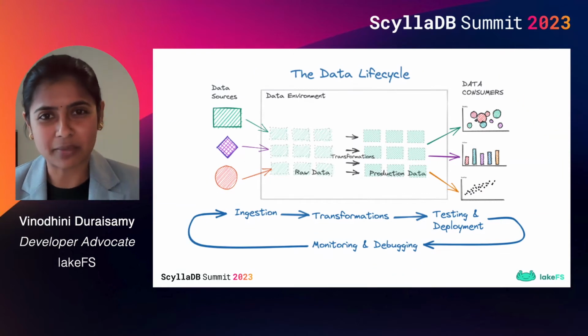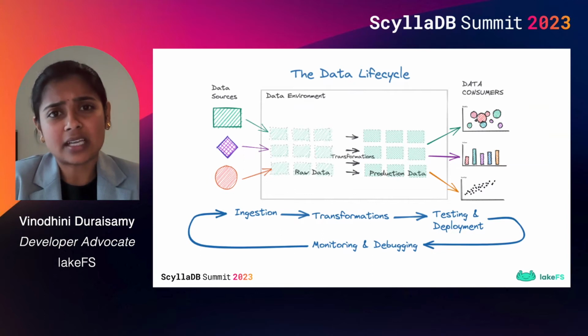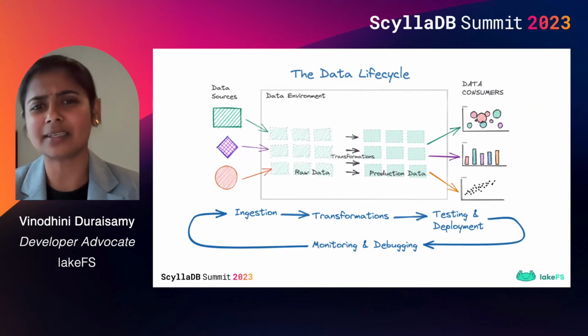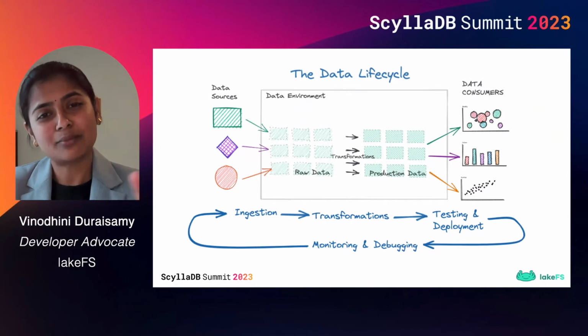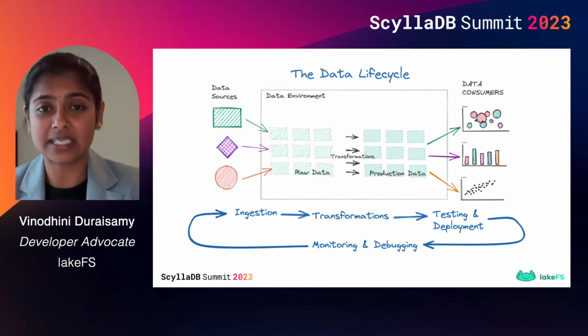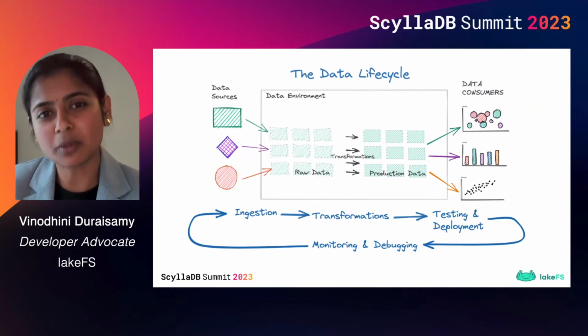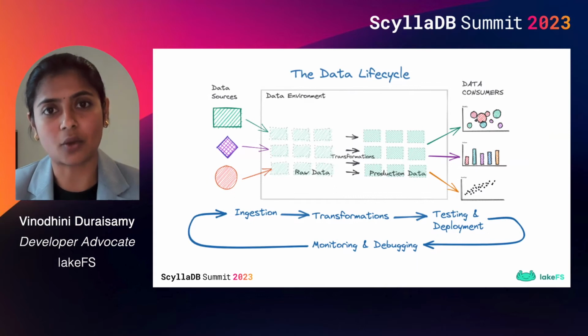Why is dealing with data pipelines that hard? It is because the data lifecycle is a bit different from the software application development lifecycle, right? When you look at the data lifecycle, you have multiple data sources that are writing to the central repository that is the data lakehouse, whatever it may be, depending on your environment today. Now, all these multi-step complex ETL pipelines are running on this raw data to make it into a more consumable format, curated, ready for consumption by the downstream. Now, on the downstream, we have multiple consumers, sometimes even concurrently trying to read the data of your data lake.